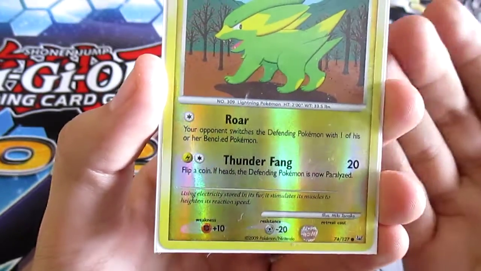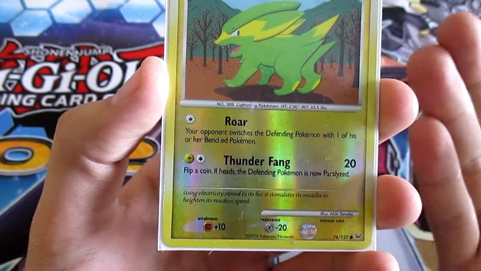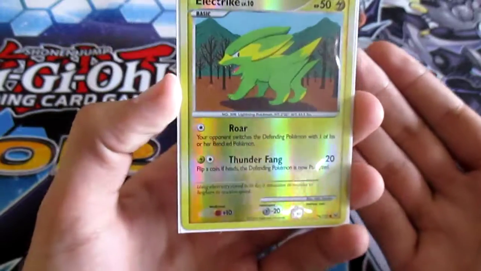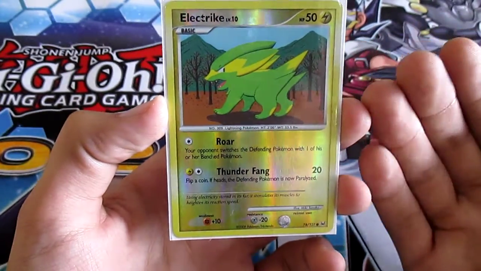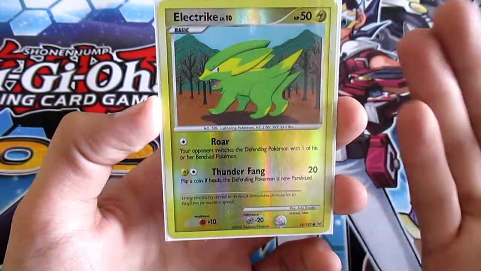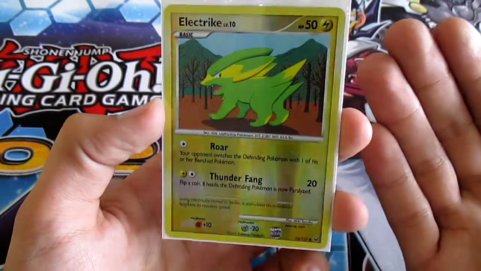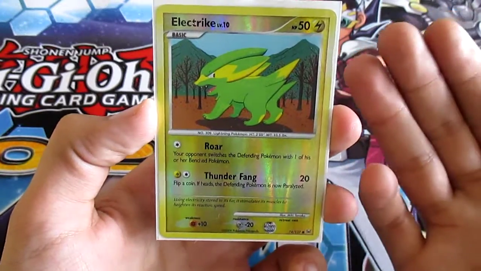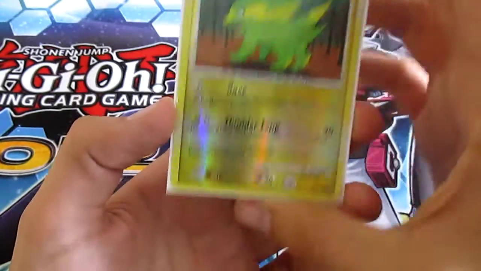Your Roar for 1 energy: your opponent switches the defending Pokemon with one of his or her bench Pokemon. That is actually quite a thing in this deck, whilst you're trying to set up. I have a Blaziken that does this as well. The main thing is you just keep cycling them through, just to make sure that they haven't got their main heavy hitter in front of you doing damage. Just try and keep it on the bench, and you'll be fine.